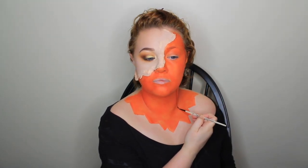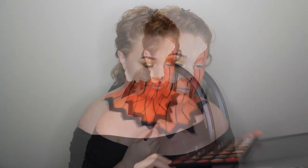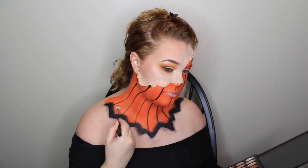Next I took a liner brush and black face paint and started making lines down my face, connecting my neck, chest, and the neck piece. I look like a basketball — let's just be real. Then I started lining out the edges of the neck piece with black. I took some grease paint — basically regular Halloween makeup from the store — on an eyeshadow brush and blended out the edges to rough them up a bit. Then I took black eyeshadow and did the same thing, setting the grease paint and also flaring it out and adding shadow.